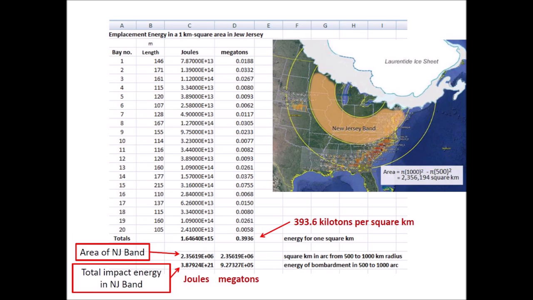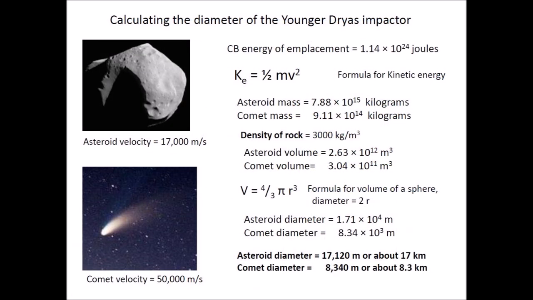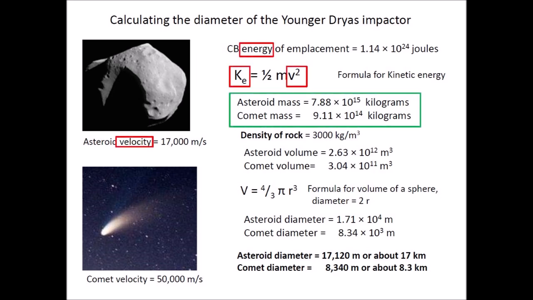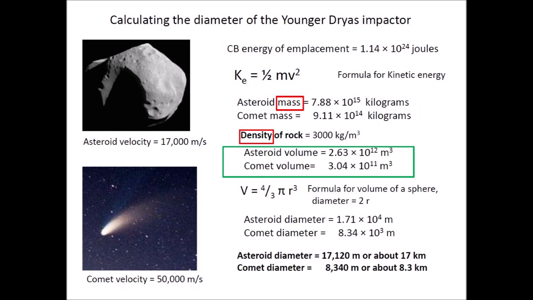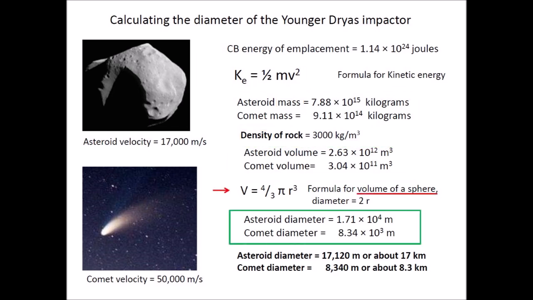We now have all the information necessary to calculate the size of the Younger Dryas impactor. The formula for kinetic energy, K equals one-half mv squared, is used to calculate the mass of the projectile. A comet with great speed has a smaller mass compared to a slower asteroid with the same kinetic energy. The mass divided by the density provides the volume. Using the formula for the volume of a sphere, we can determine the radius of the impactor, and multiplying by two, we get the diameter.